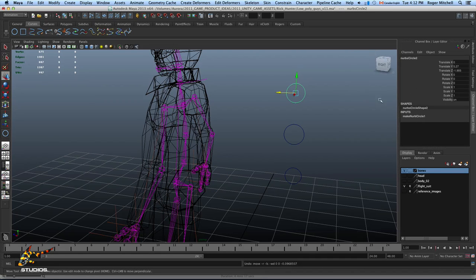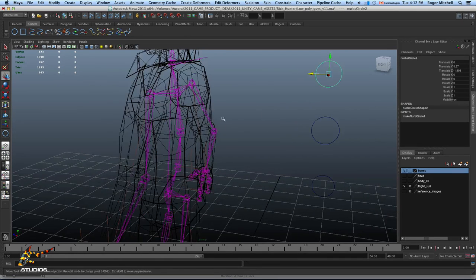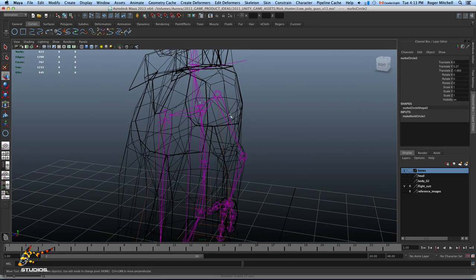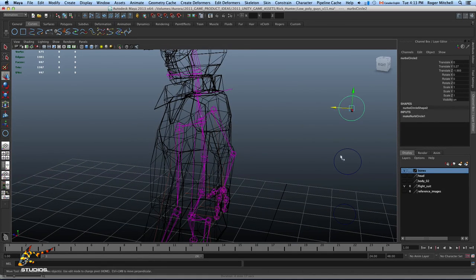And if you notice, I actually didn't freeze transformations on those, so I made a mistake. What I should do is go back. I'm just going to unparent those to freeze those numbers, and the reason we need to do that is because we don't want any numbers on our controllers before we start animating, otherwise it can add extraneous data to our animations that we bake out and then drop into a game engine.